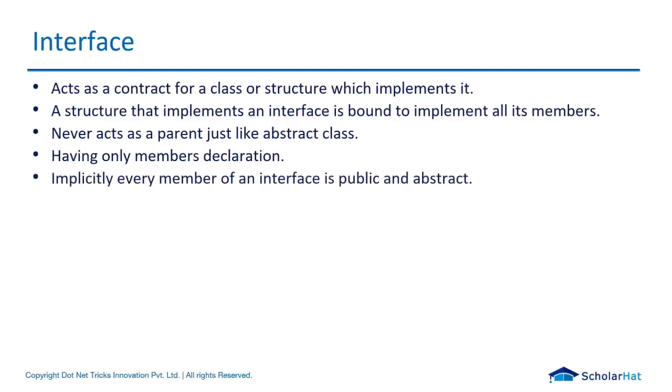Implicitly, one important thing you can make a note of here: all the members of an interface are by default public and abstract. If you do not define any modifier, it's public and abstract. So you don't need to make a method or any interface abstract, because the interface itself consists of abstract members. It does not provide an implementation, it cannot be instantiated, and it cannot have a constructor either. So this is the beauty of a forced contract, I can say.